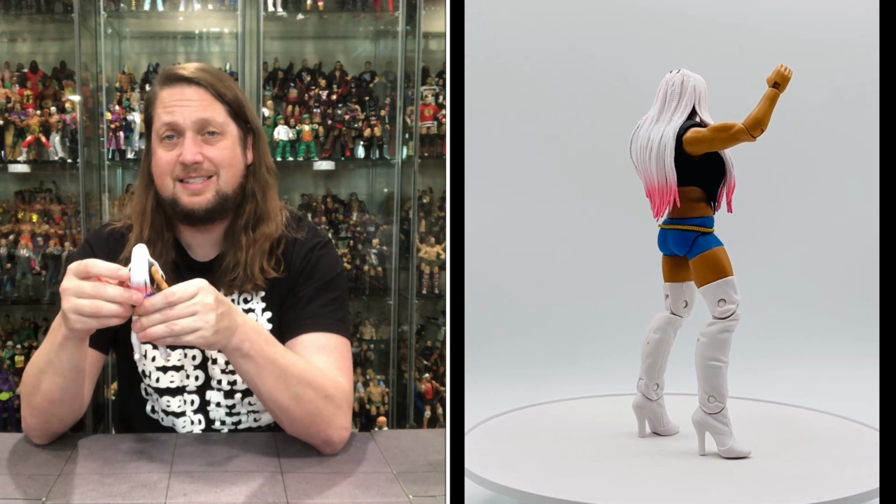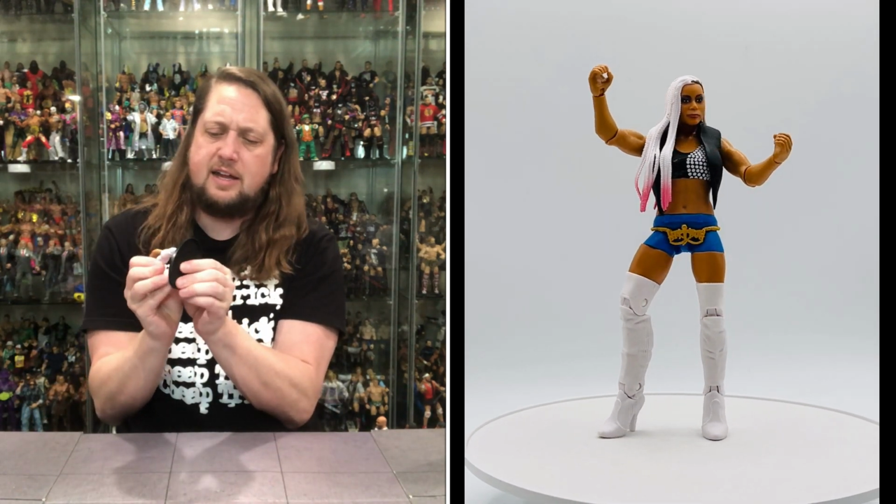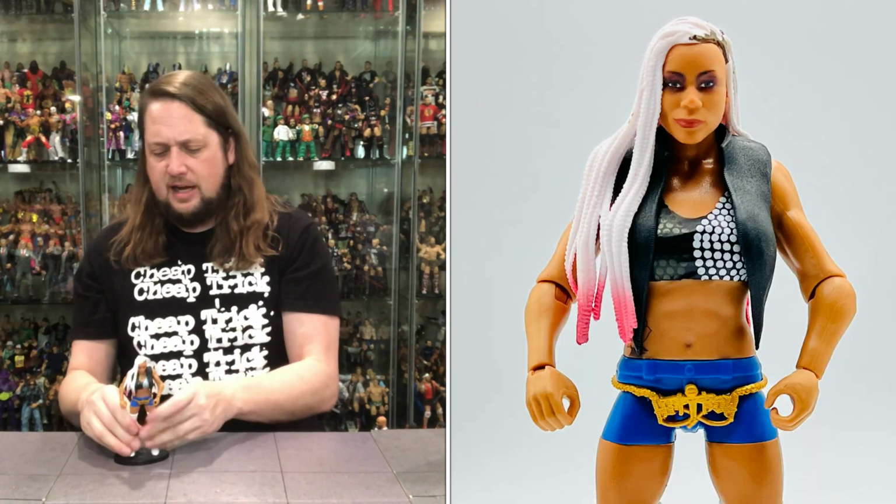And like I said, could be the last time we get a B-Fab. You never know how things might turn out. Let's see if she fits on a ringside stand. What do you know? She fits on the stand right there.